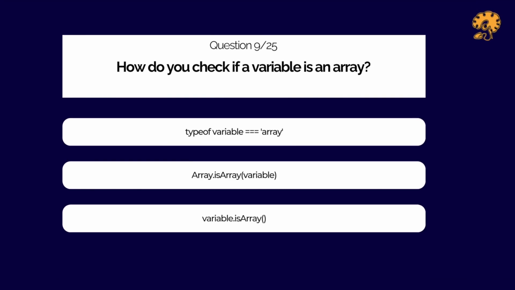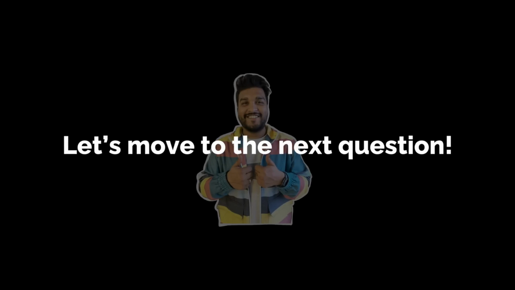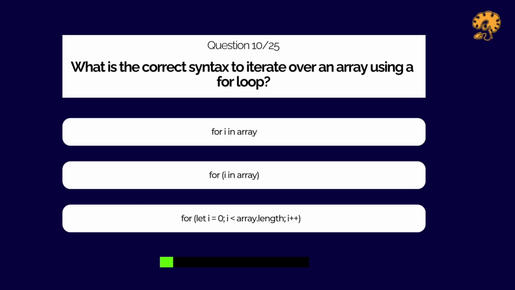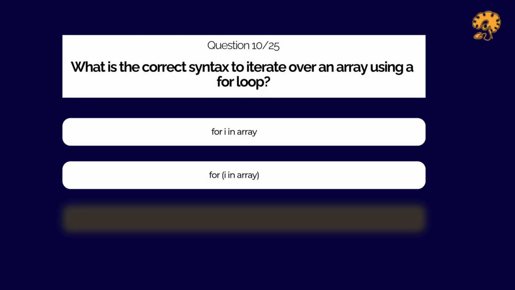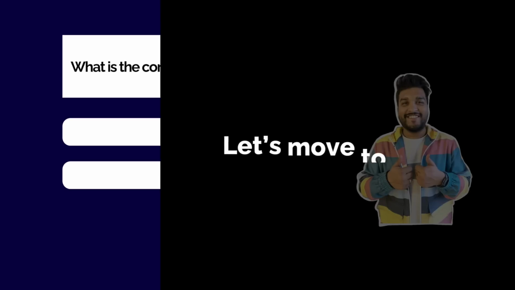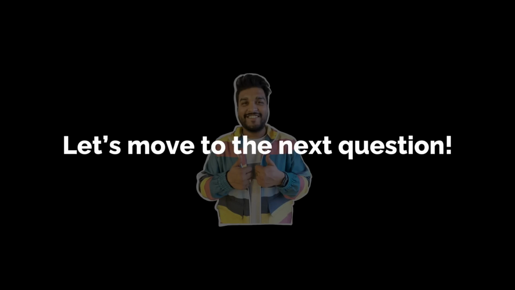How do you check if a variable is an array? Let's move to the next question. What is the correct syntax to iterate over an array using a for loop? Let's move to the next question.